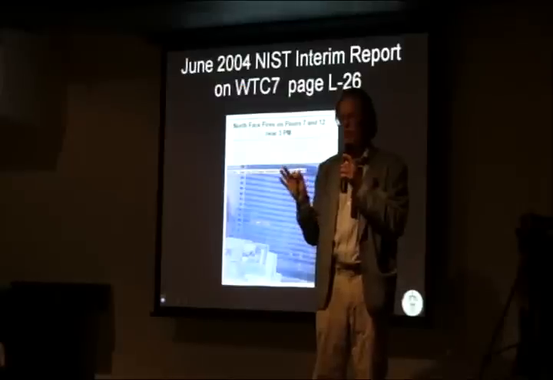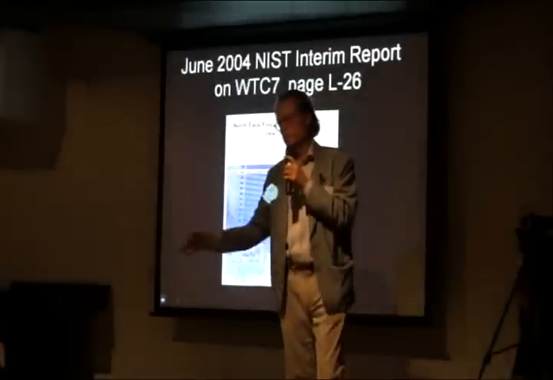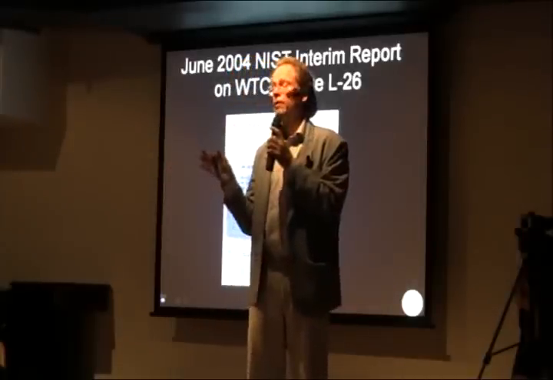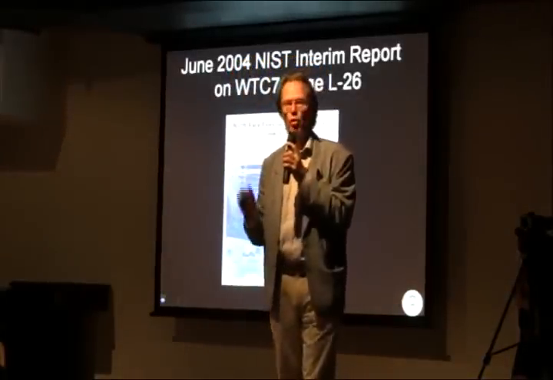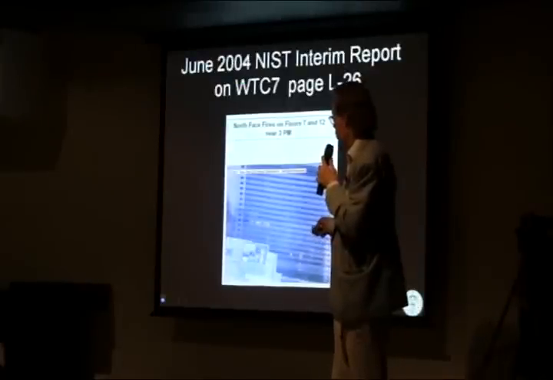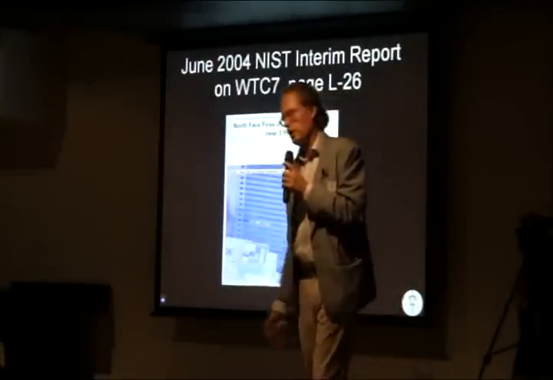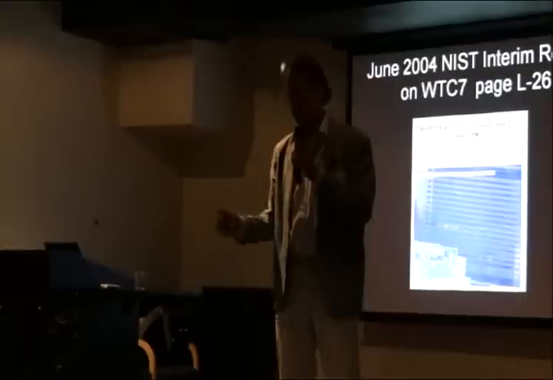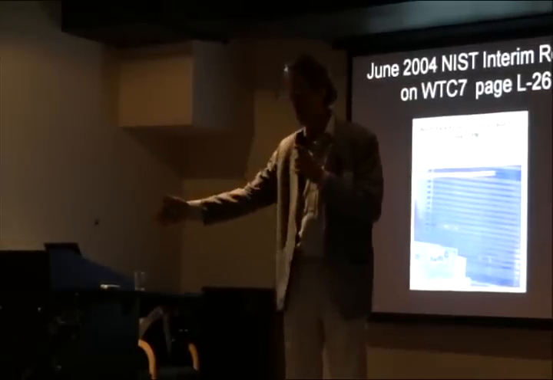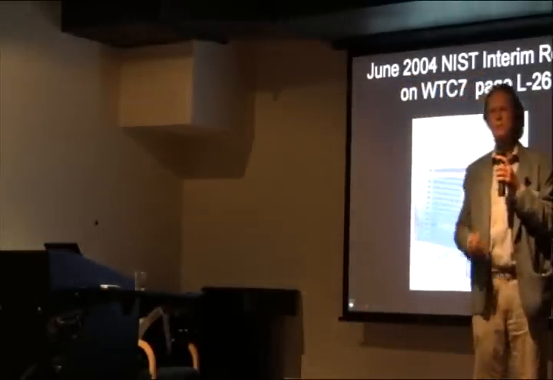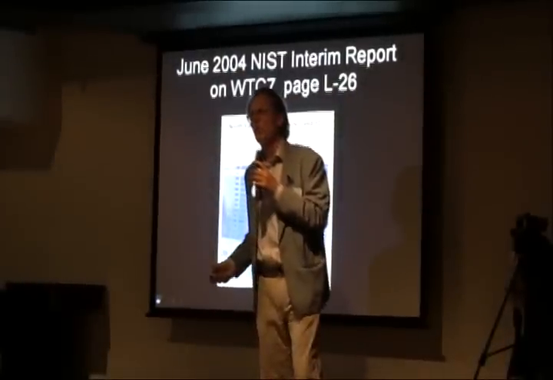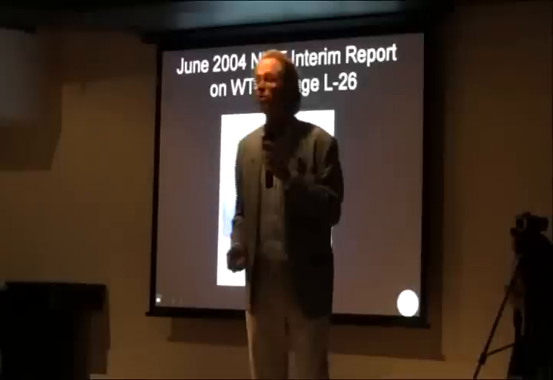And NIST claims that the pressure had dropped due to breakage of the water supply. And this is why the sprinkler system didn't work. They did not mention, and this is in the FEMA report, that the building was equipped with so-called boosters. These are connections for the fire department on the side of the building, where they could have come with a tank car and simply drowned the building in water. They could have filled the building with water through these boosters on the side. They didn't. So much for automatic water disposal. It was not in service on the day.